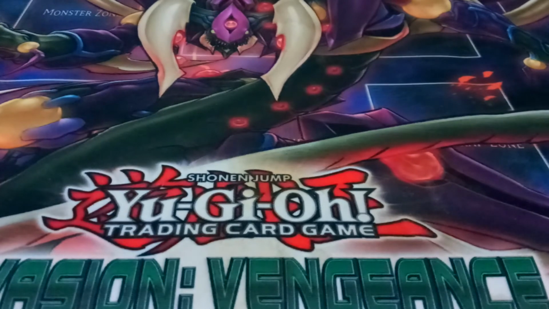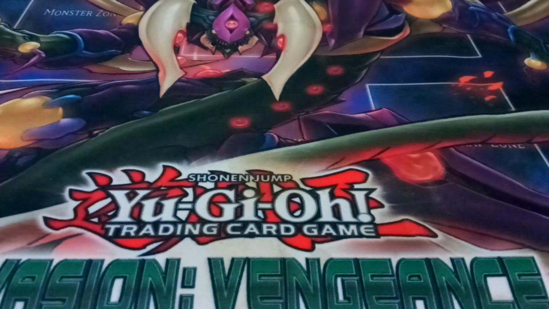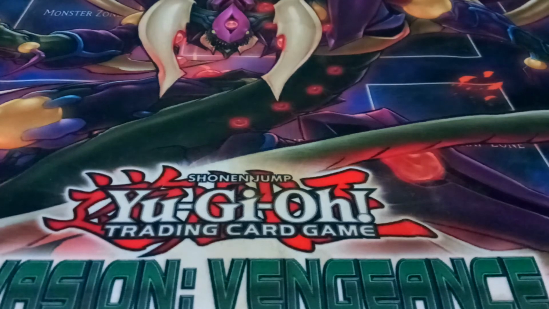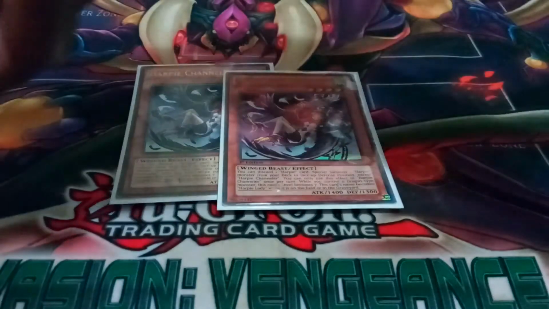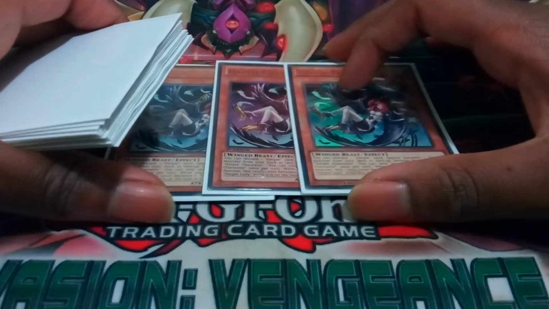Alright, so for the monster lineup, it's relatively only Harpie ladies. There's no hand traps in the main. There's no dragon in the main. It's just all Harpies. So it starts off with triple Harpie Chandler. Remember, Harpie Chandler is pretty much your key card for this deck.